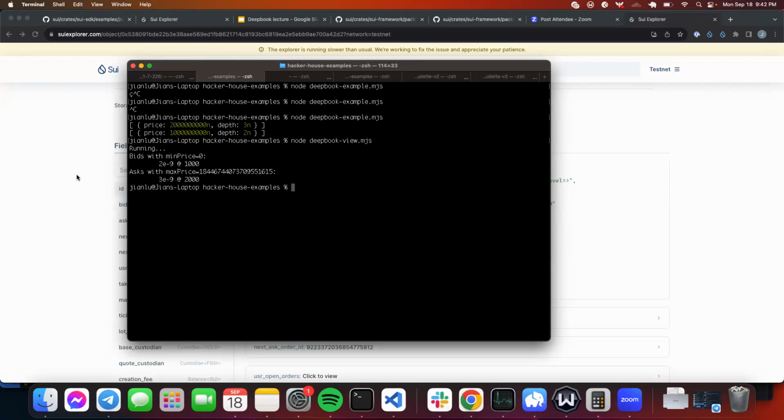Well, do you know what the basis points for a DEX are? Deep Book takes 10 basis points, right? And you can also have better algorithms for market making. If you use Cetus or Turbos or Kriya, any of them, they easily take 30 basis points. They all take 30 basis points. So it's just more expensive.